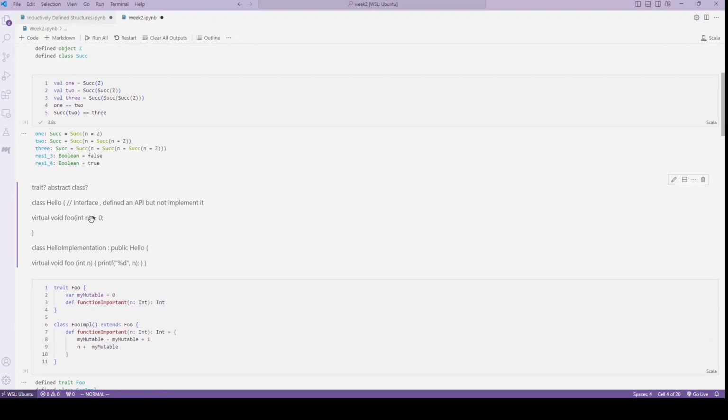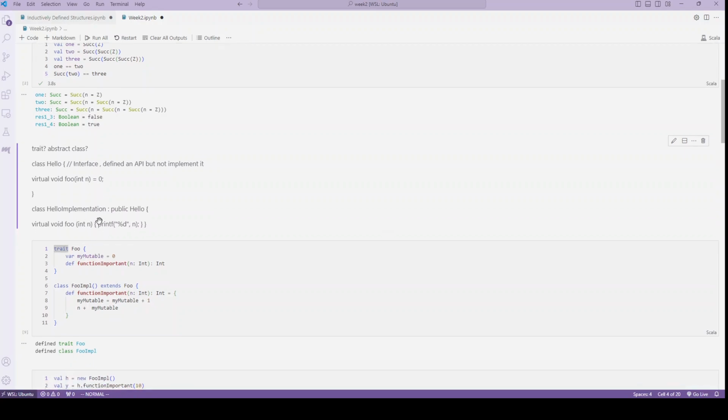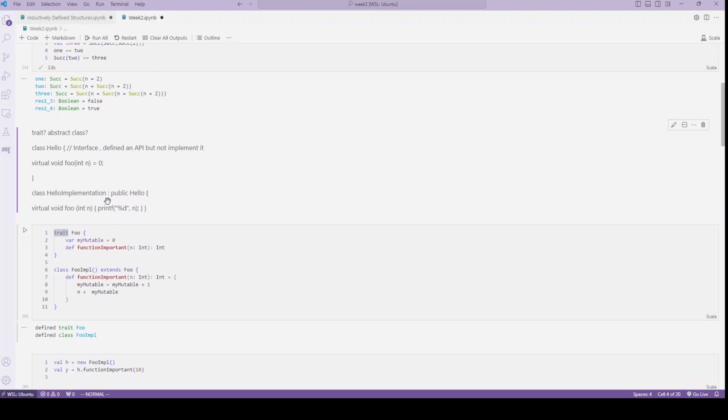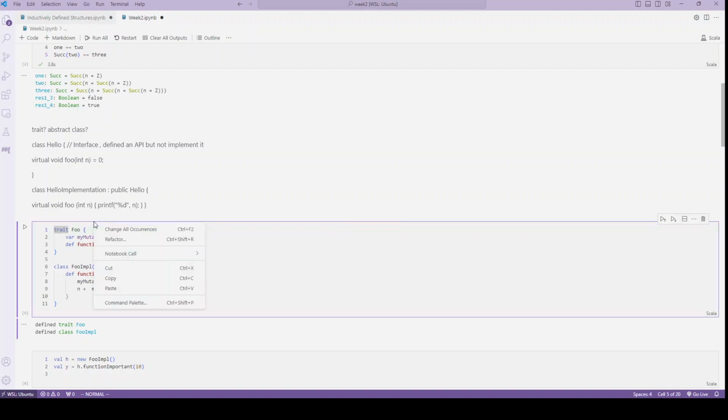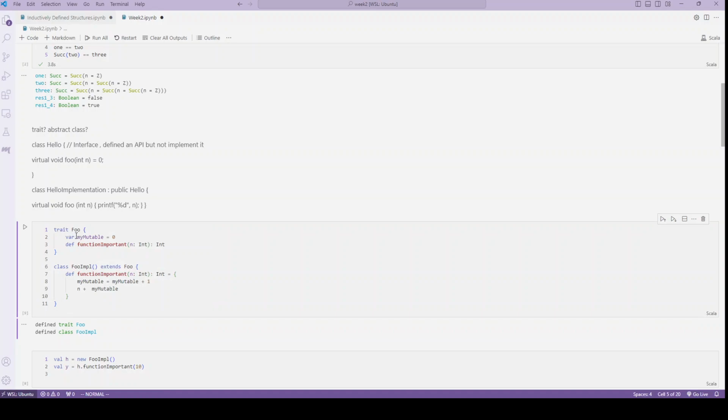For instance, in C or C++, you would typically write a class hello with a virtual void foo, set equal to 0. The virtual is really the signal that this is an abstract class. Then we would implement it by extending the original class, and for any of the things that we defined in the abstract class, we actually have to redefine them in the implementation, as opposed to just giving them a name.